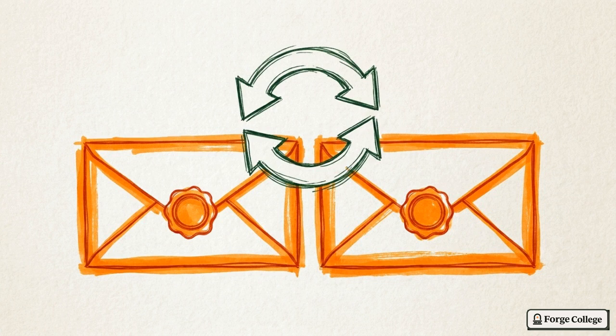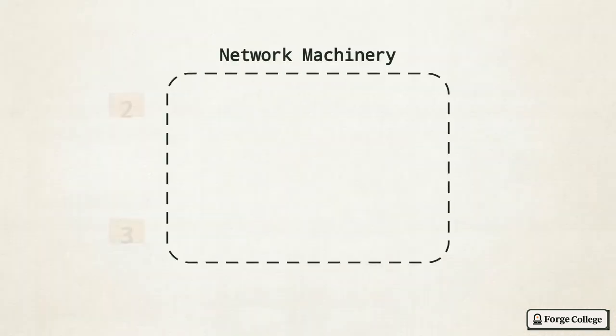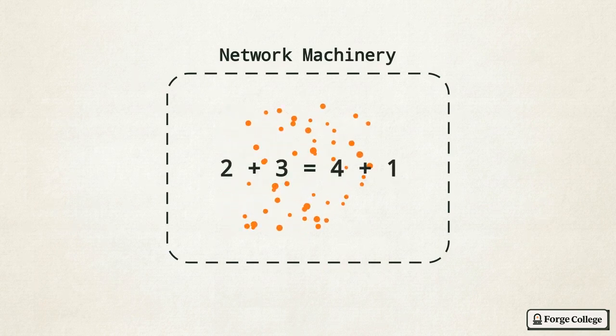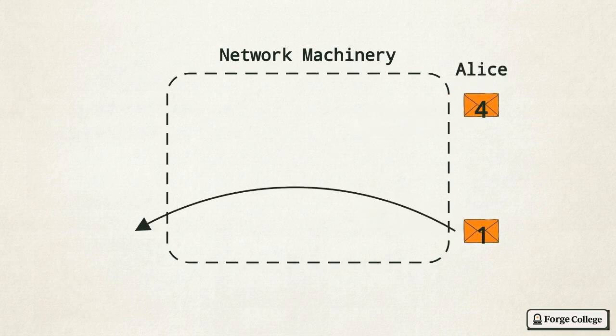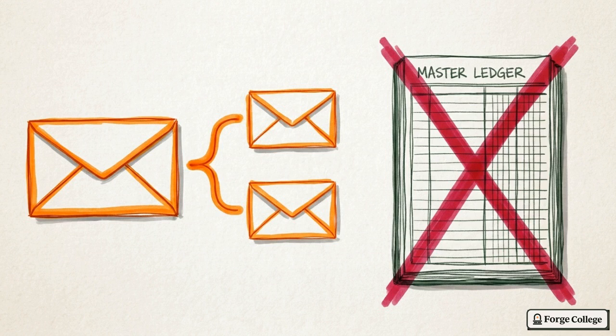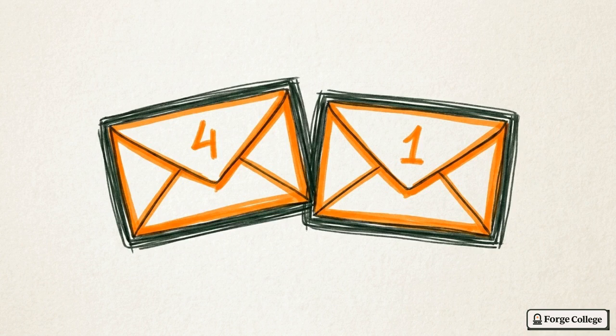But what if you need to send 4 coins and you only possess a 2-coin envelope and a 3-coin envelope? You have to find a way to make change. You solve this through an all-or-nothing swap. You push both of your existing envelopes into the network's machinery. They are both destroyed completely, and in their place, the system creates brand new outputs, a 4-coin envelope for Alice, and a 1-coin envelope safely returned to you as change. These transitions are total replacements, not edits to a shared ledger. By destroying the old inputs to create the new ones, the risk of spending the same money twice is limited to those specific envelopes, rather than threatening the whole system.